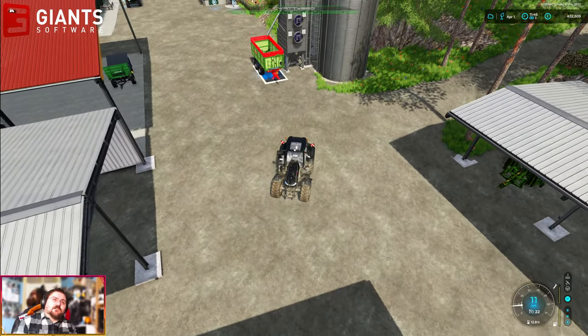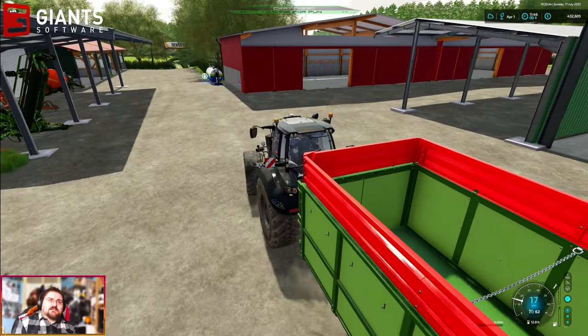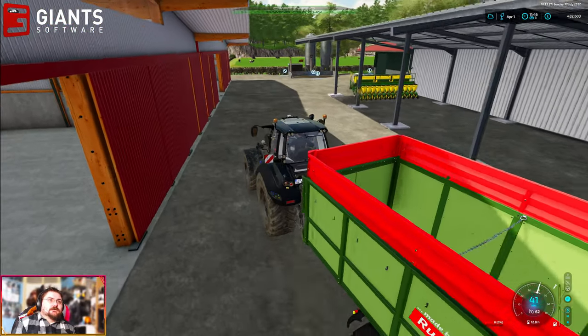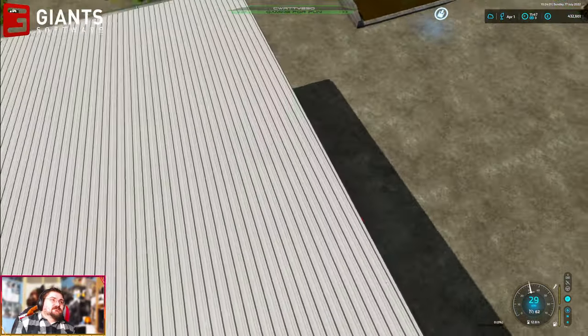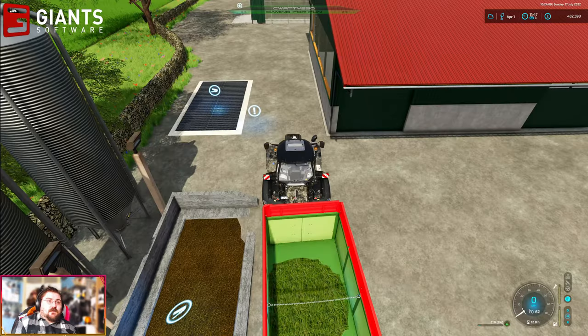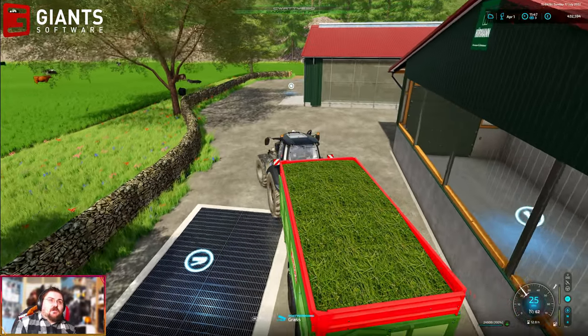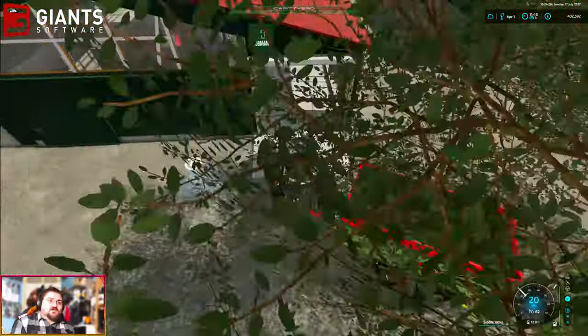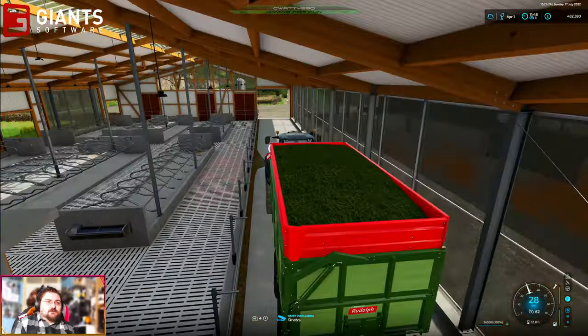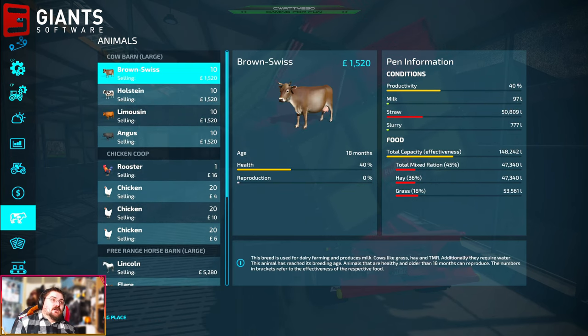So I have to use this trailer first, of course, to do the grass, because you can't put grass in a loading wagon, unfortunately, which is a bit of a pity. And the reason I am supplying grass, for any of you that are new here or haven't watched the last video, is because on this map, the way I have it set up, the cows eat all three items. You can't just give them TMR, that doesn't work. If you just give the cows TMR on this map, you will only get 45% production. You need to add the hay and the grass to get the additional production.